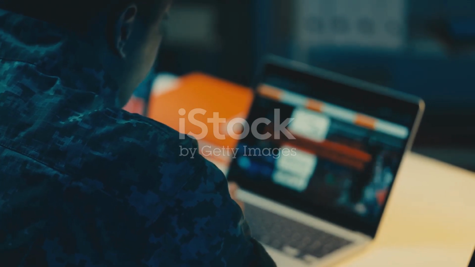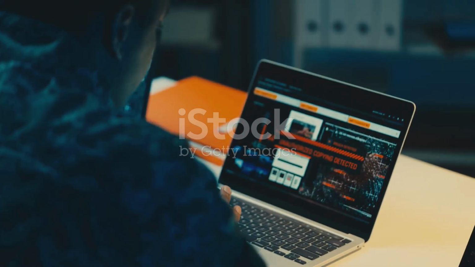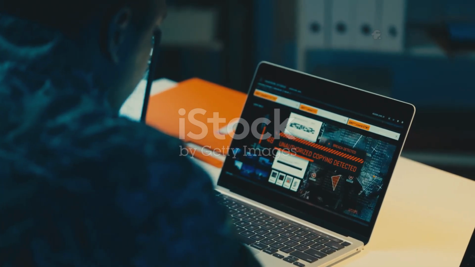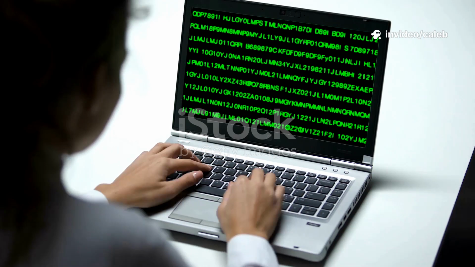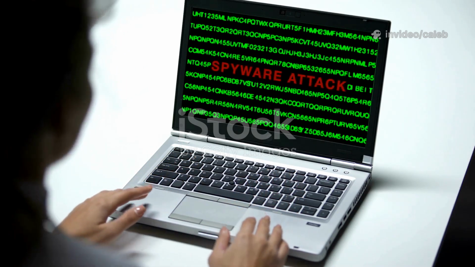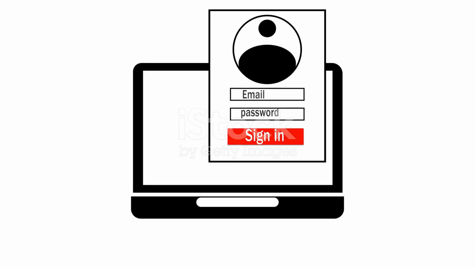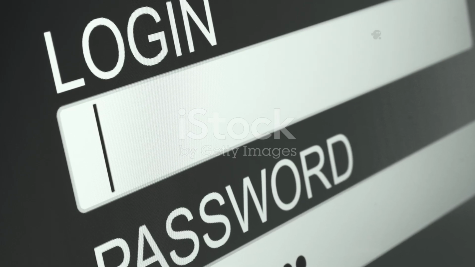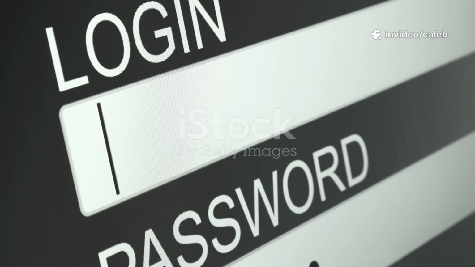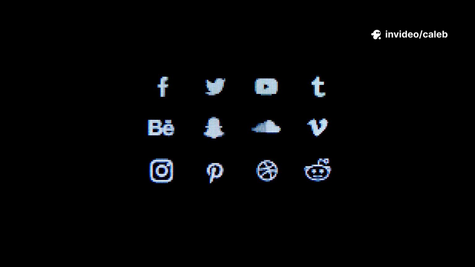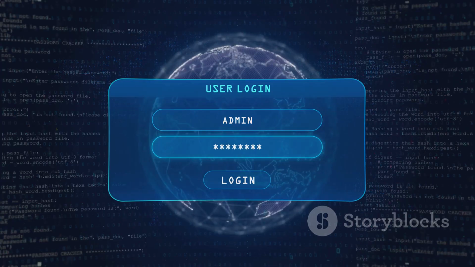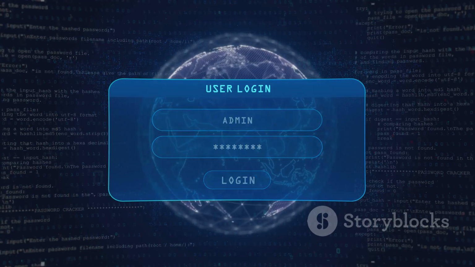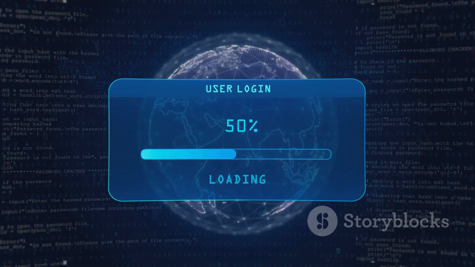Using the Tor browser is a major step toward protecting your online privacy, but it is not a magic shield that makes you invincible. To get the most out of it and stay safe, you need to follow a few simple but very important rules. First and foremost, avoid logging into any of your personal accounts while using Tor. This includes your email, social media, online banking, or any other service that is tied to your real identity. If you log into an account, the website operator will know it is you, which completely defeats the purpose of using an anonymous browser for that session.